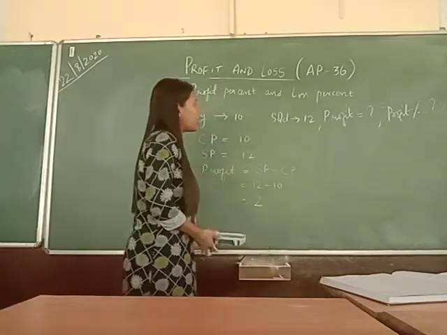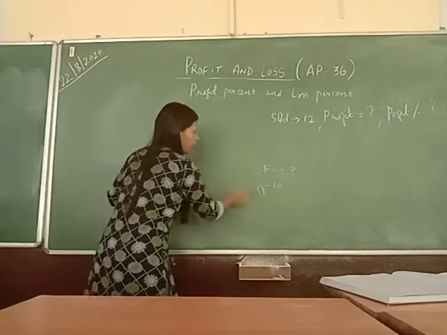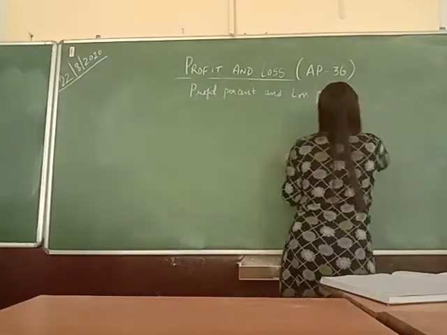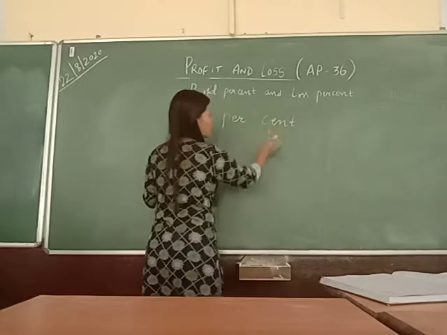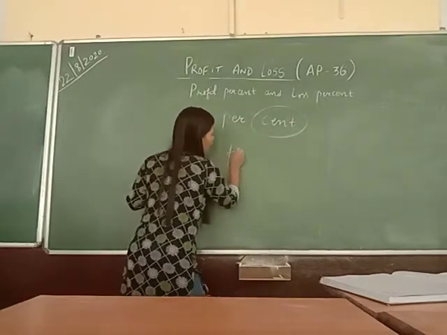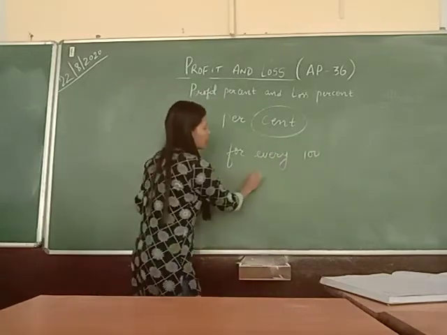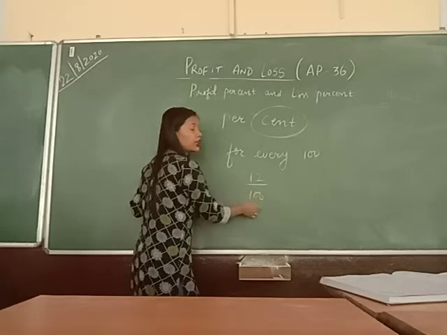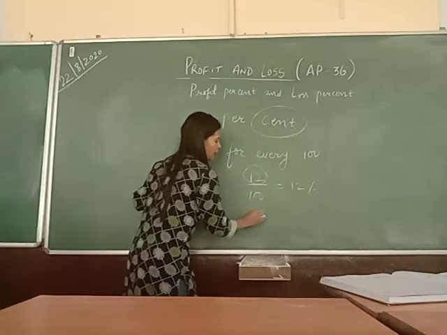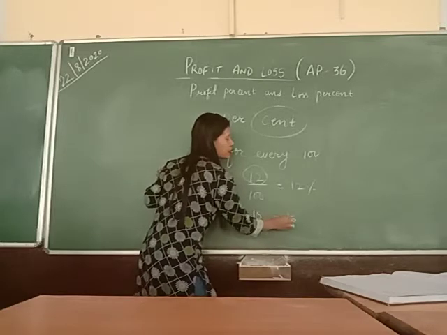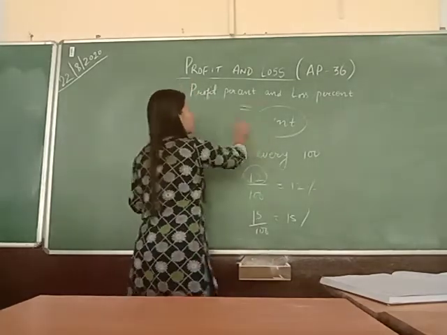Here, children, I want to make a quick recap of what is percentage. We have already learned in our previous classes what is meant by percentage, isn't it? As the word itself says, percent, cent means 100. So it's for every 100. If I say 12 by 100, out of every 100, 12, then this means it is 12%. Suppose I say 15 out of 100, so that is 15%. The word percent itself says for every 100, a number for every 100.